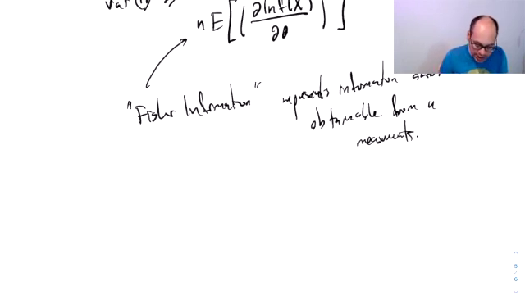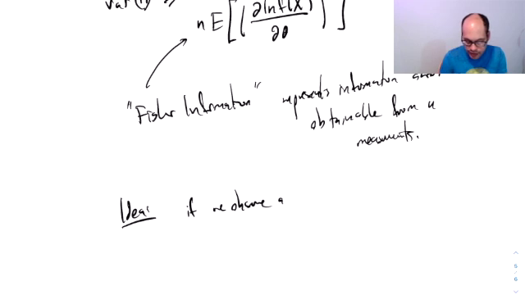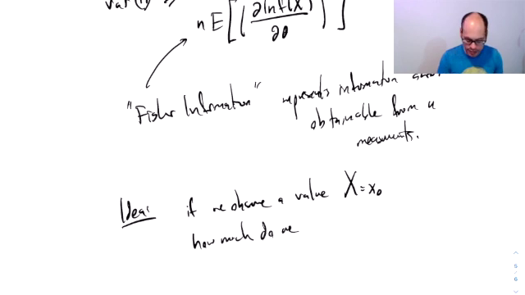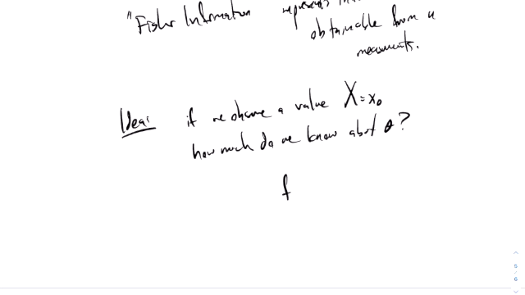So the idea is we want to ask the following question: if we observe a value, capital X equals, let's call it little x naught, for example. If we observe that our random variable is some x naught, how much information does that tell us about this parameter theta? Well, the idea is that our probability density function at x naught is going to tell us something about how likely it was, in some sense, to measure the value x naught. Of course, this is all continuous and whatever, but just morally speaking, this is telling us something about how likely x naught was. Now, of course, this is also a function of theta.